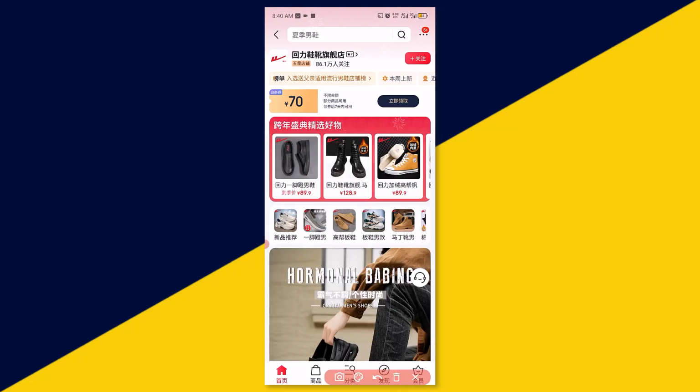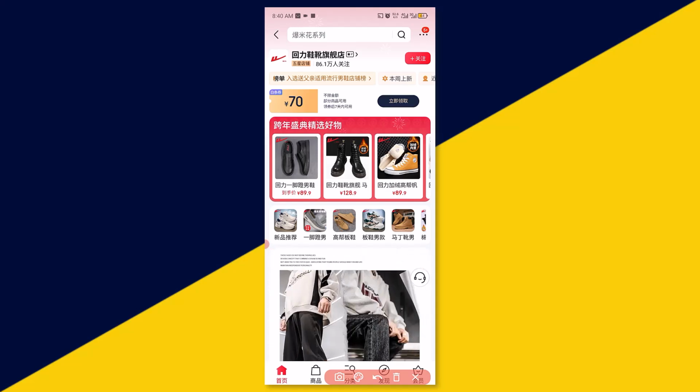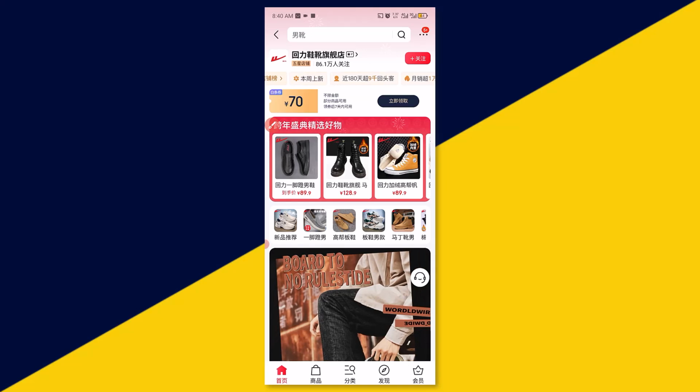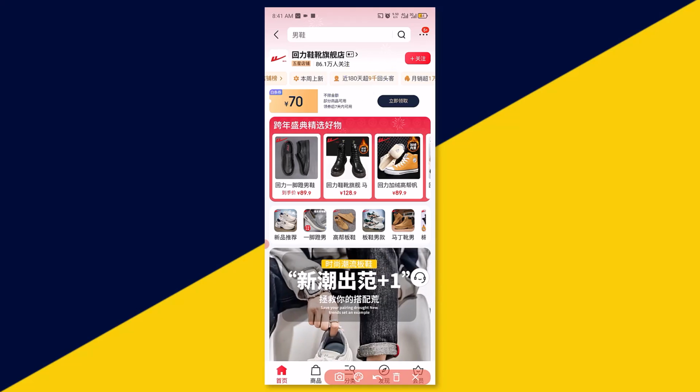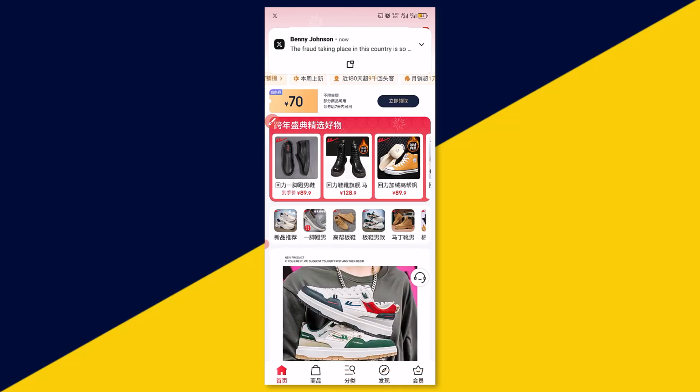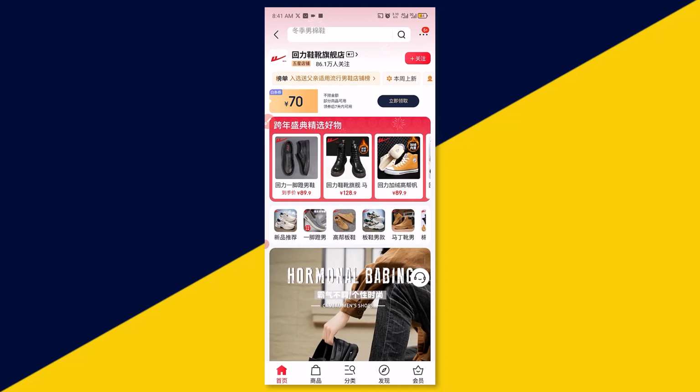Now take a look at this particular store right here. This store is a 5-star rating store. If I swipe this way, you can read details about them right here. This is about 180 returning customers, and this is an indication of a good 5-star rating for the store. If I swipe this way, you see the number of followers the store has. The store has about 130,000 followers.